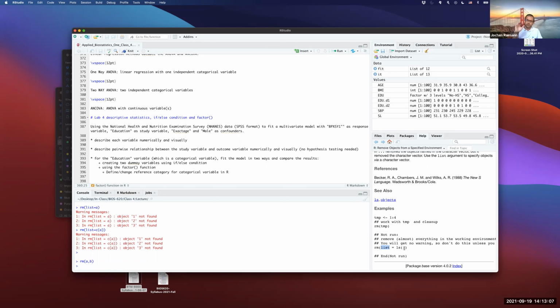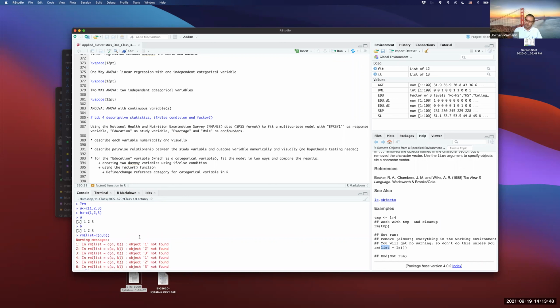Good. So this is how you remove specifically objects that you want to remove. And it's always good to keep a clean environment, because otherwise it's really getting messy. If you have a long analysis with thousands of lines of code, and I don't know how many hundreds of objects you may have, you can imagine this gets really messy. So rm is really a function you want to keep in mind. With rm in brackets and specific objects, you can remove the specific object. And yeah, so this is the rm function.